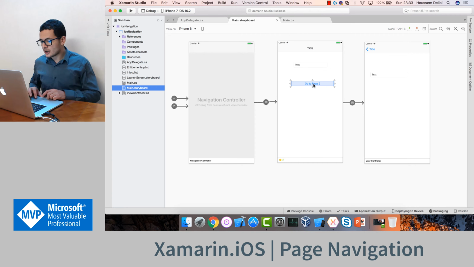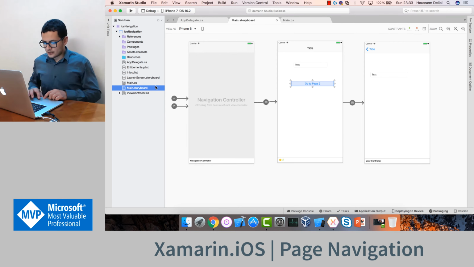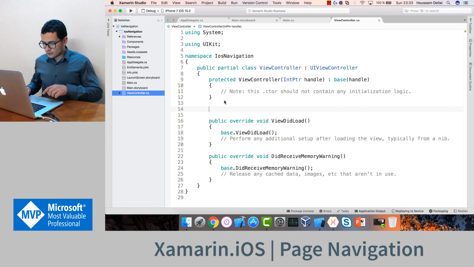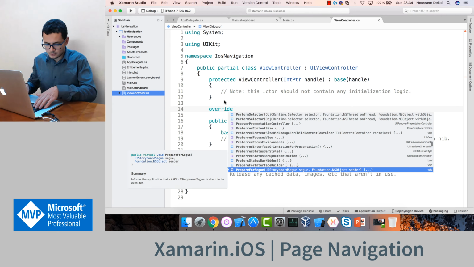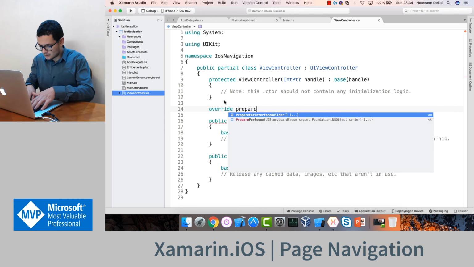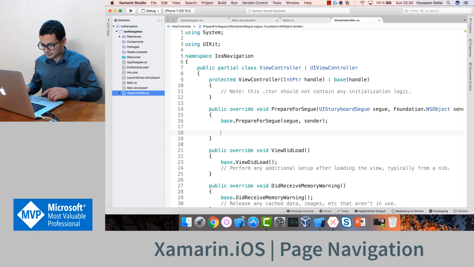So to do that, we can use the override of a method called prepare for Segue. And to do that, we'll go to the view controller and override our view Segue prepare for Segue method.